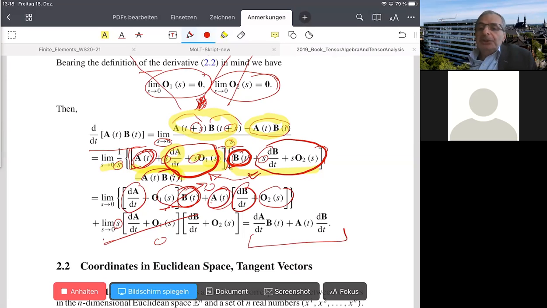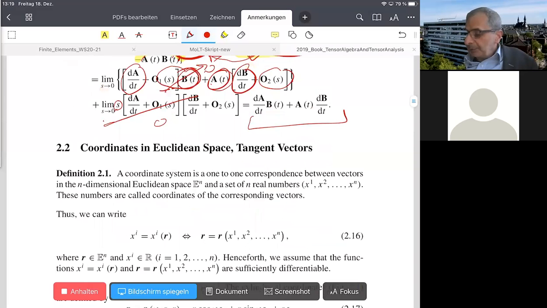Questions? So this was a preliminary paragraph which helps us to work with these functions and to apply all the differentiation rules, because the derivative will be important. This is how we understand analysis, because as we discussed at the beginning, we are going to look at how these vector valued functions and tensor values change with time, for example, or with other variables. And this is how we understand analysis of tensor and vector functions.